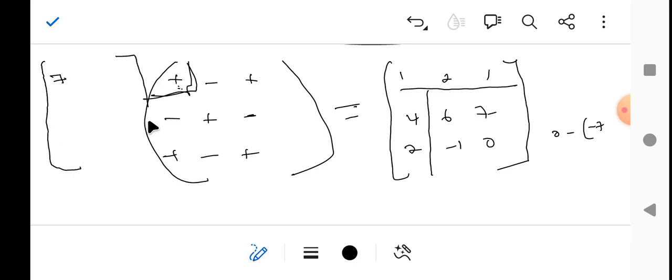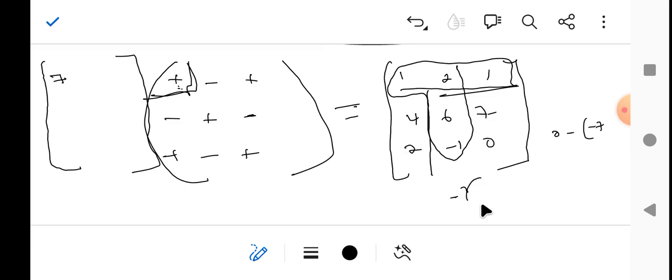I'm going to get a 3 by 3 matrix of the cofactors. But for this one, I know that it's going to be negative. You don't consider the value's own sign, all you consider is the cofactor sign. So negative into, if I take out this, what remains is 4 0 7 2. So I have negative into 4 multiplied by 0 is 0, minus 2 multiplied by 7, which is 14. You put the answer here. That's how you do it for all of them. You're not taking determinants, you're just doing them one after the other.